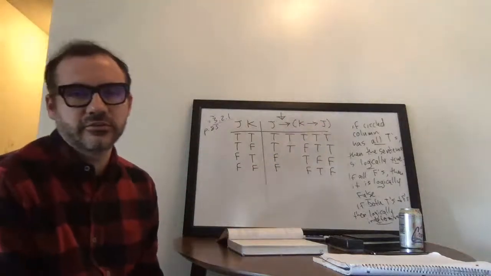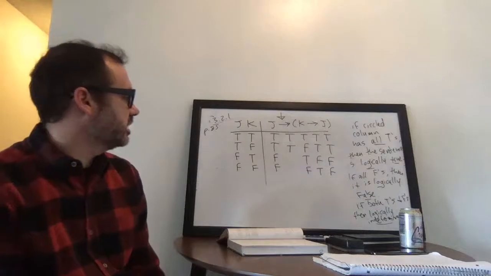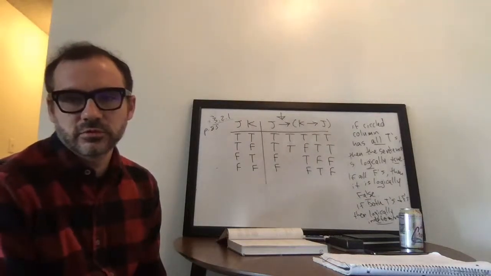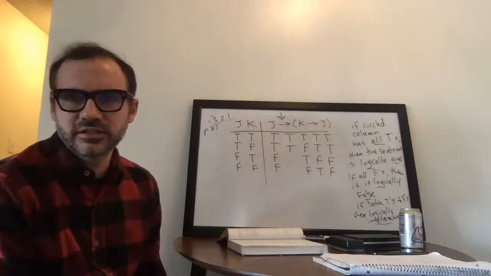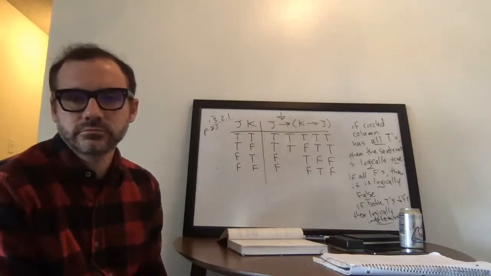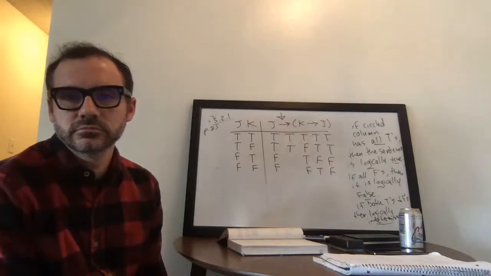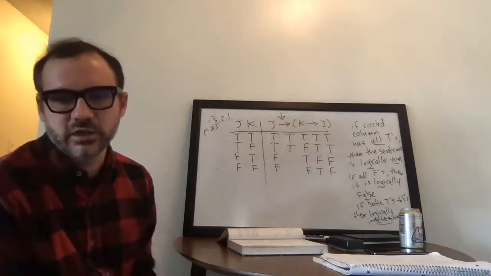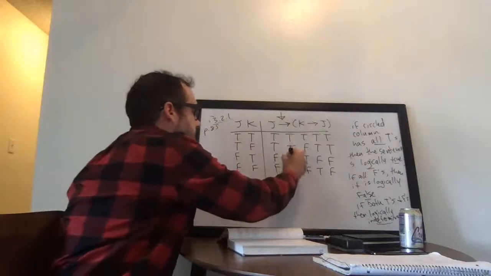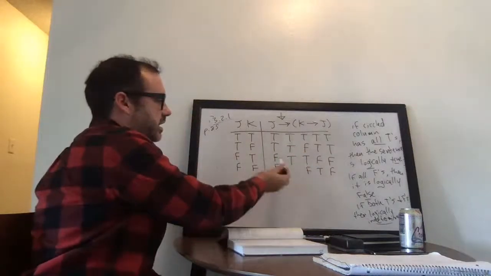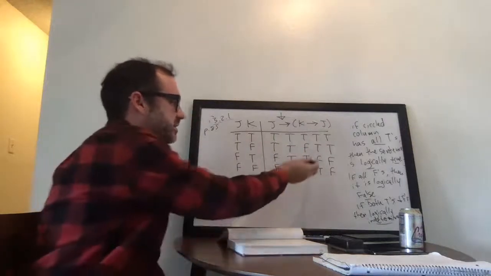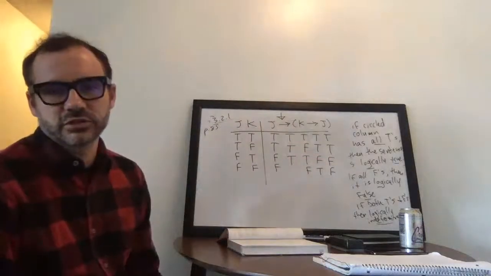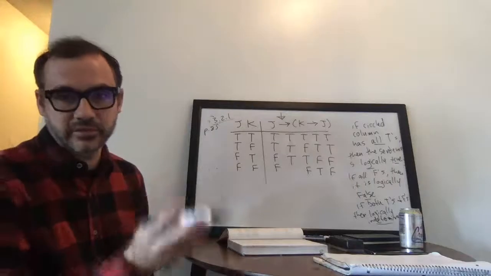It's not TF. Now in the third case, what's the truth value here? Row 3 receives a T or an F. Good, Loveth. The answer is yes, correct, that it will be a T. And again, why? Because F and F is not T leading to F. F to F is a true conditional, just like all of them are, except for T to F.